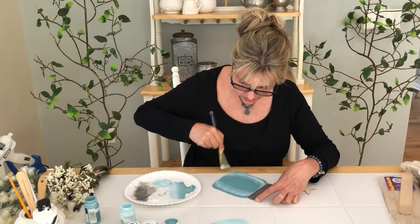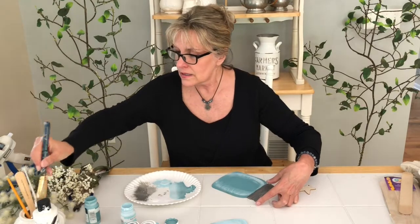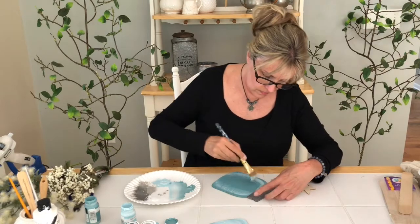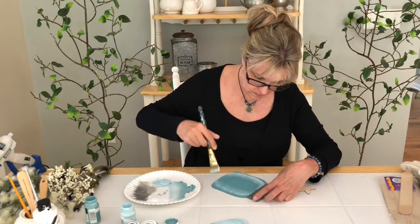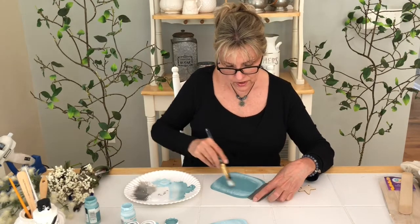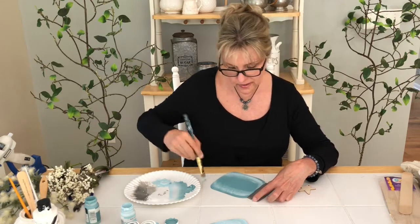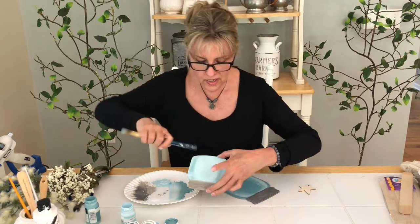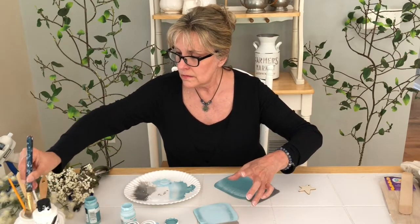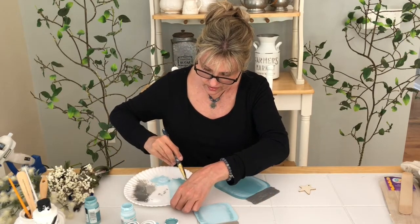And we just kind of want it to look old and kind of rounded, vintagey. That's really all we're trying to do. Give it a little bit of color and dimension. And it looks a little bit lighter here, but it is the agave color, so it will dry the right color once it dries. Same thing in here where you're seeing the lighter color, it will go away. You won't see that light stripe through the middle once everything is said and done.